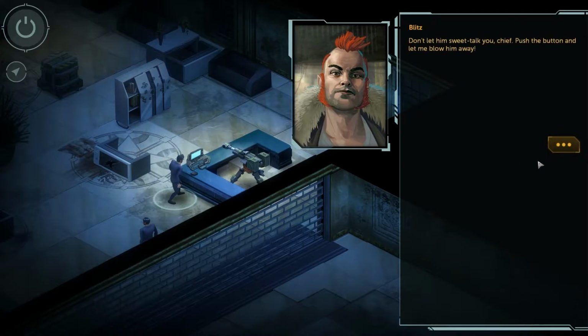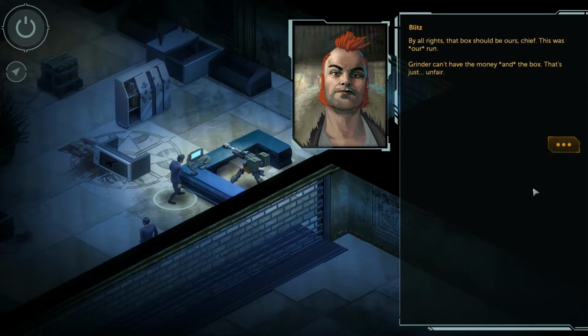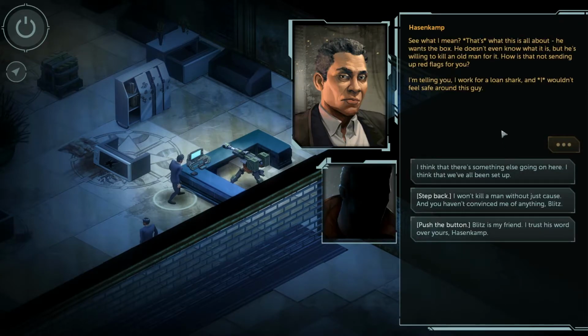Don't let him sweet-talk you, Chief. Push the button and let me blow him away. Renairen, listen to me. Your pal is a thief, and a killer, and a rat. You push that button and I'll die, sure. Mr. Grinder is waiting for me, and he's waiting for this box. And you don't want the kind of trouble that's going to come your way if I don't get it to him. By all rights, the box should be ours, Chief. This was our run. Grinder can't have the money and the box. That's just unfair. See what I mean? That's what this is all about.